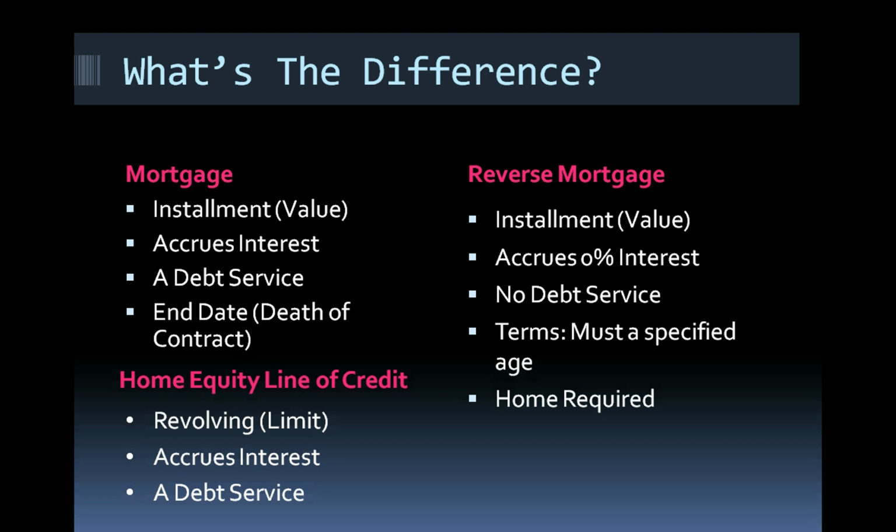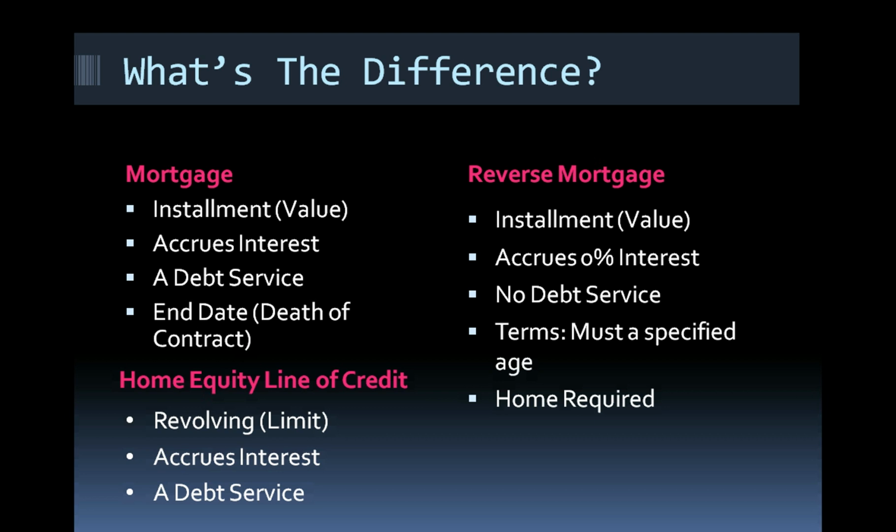But the next one is going to be a reverse mortgage. Typically it has an evaluation amount, and you can choose to either receive it in a lump sum or monthly payments. But I'm going to stay away from that as far as the differences between that and the other two. The next one is I'm saying that it's accruing zero interest. That's not always the case. Sometimes there is interest, but there are cases where it doesn't accrue any interest, and that's if you take it out in a lump sum.